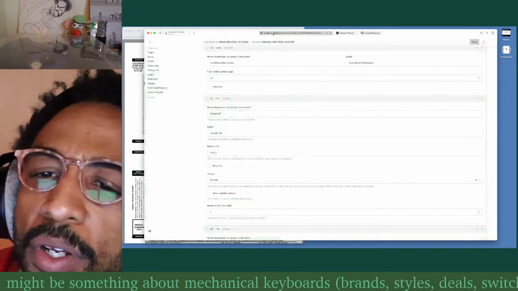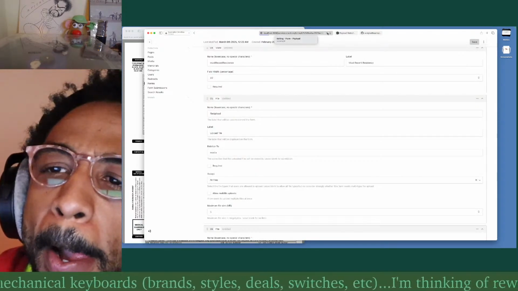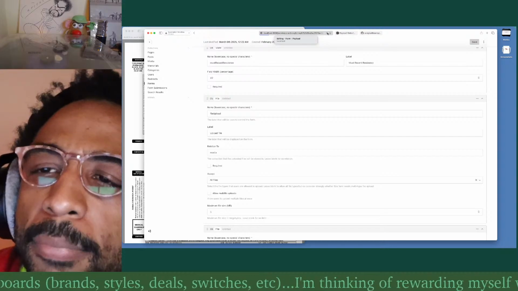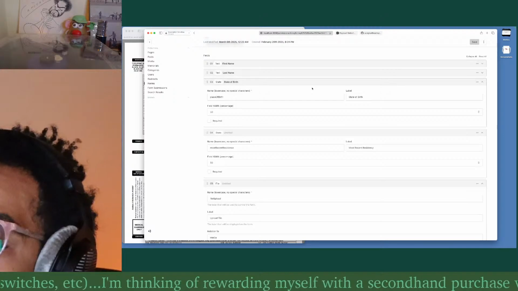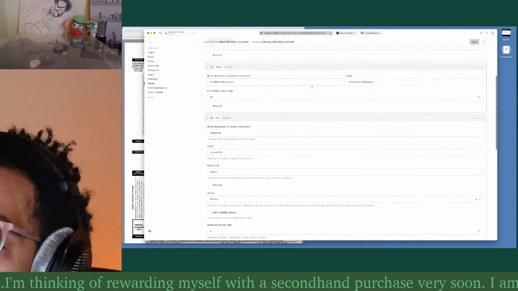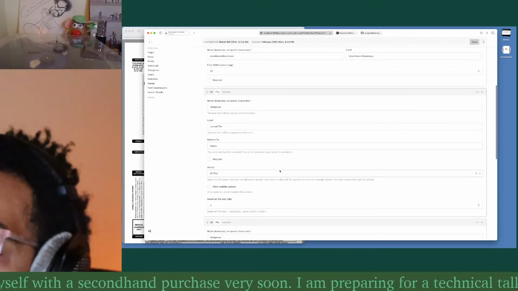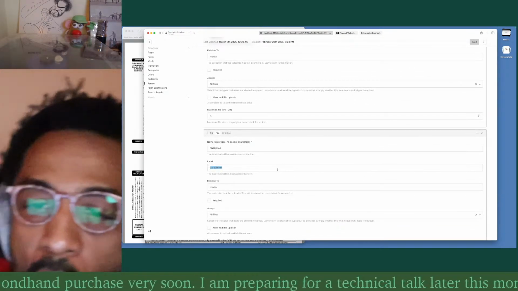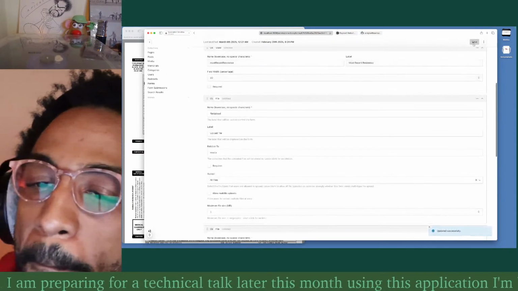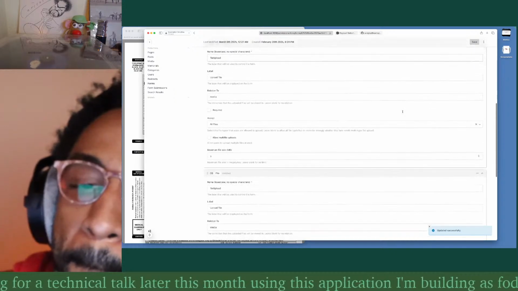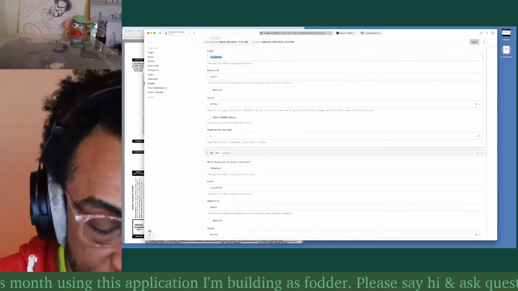Wrong way. Oh, yeah, actually. Let's see. No, it was not successful. That's too bad.